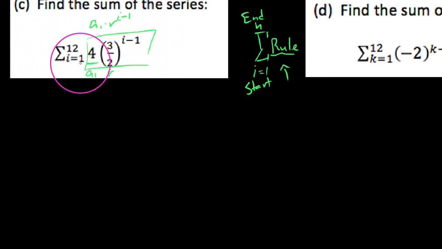I want you to add up the first term to the 12th term. Go find terms 1 through 12 and add them up. What we could do instead is say, well, you know what? This is the sum of a geometric thing, and I'm adding up the first 12 terms of it. So let's go find S12.